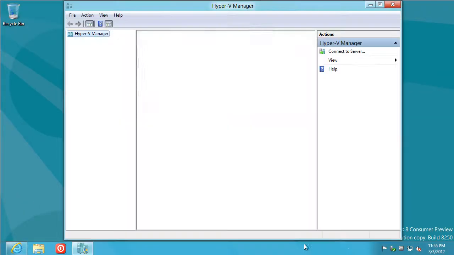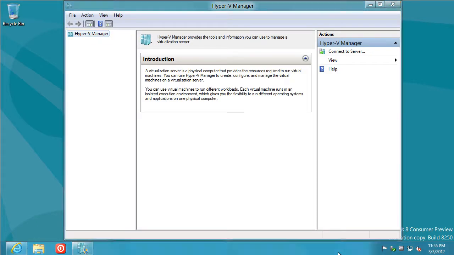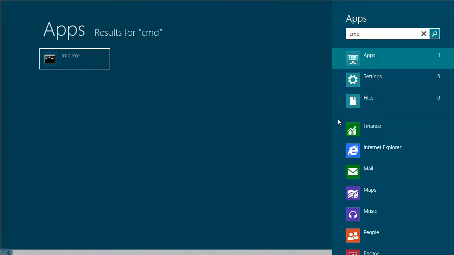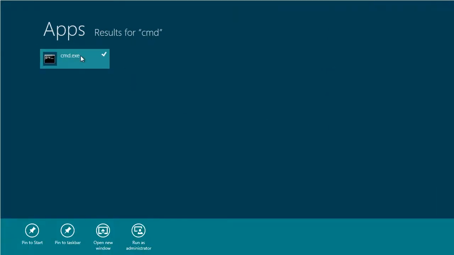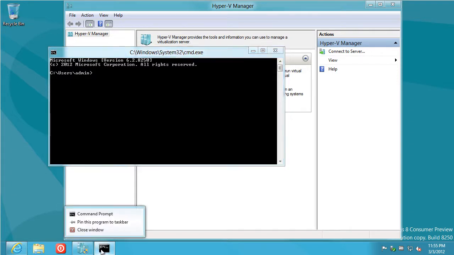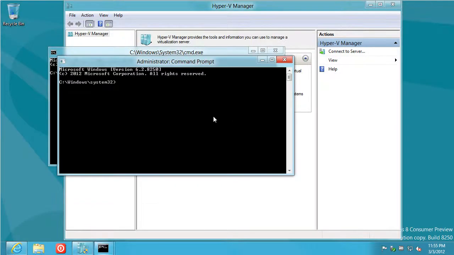Not quite yet ready to connect. I want to get to the command line here, so let's see, right-click again, run as administrator. Yes.